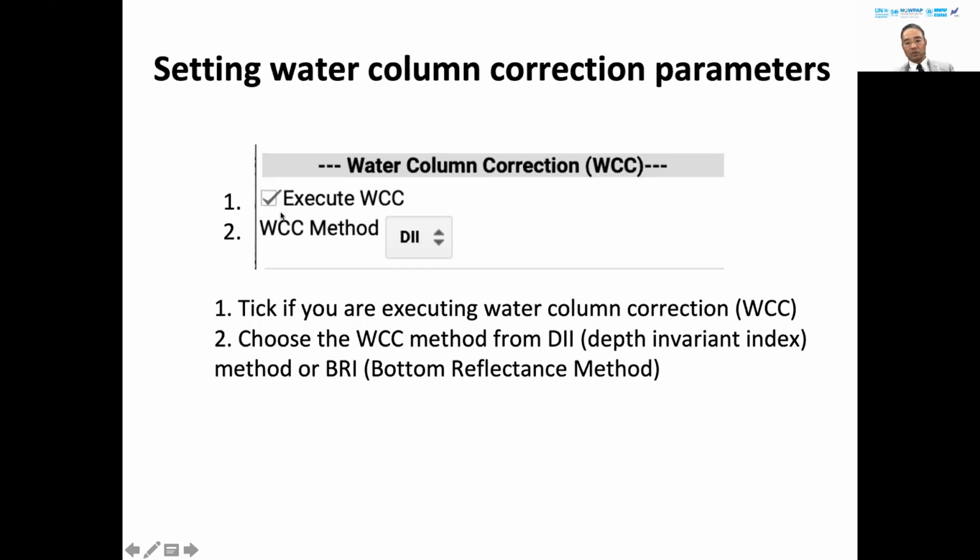And also, I hear the BRI option is useful for relatively turbid water. So it's nice to try this option and do a comparison with the result without water column correction.